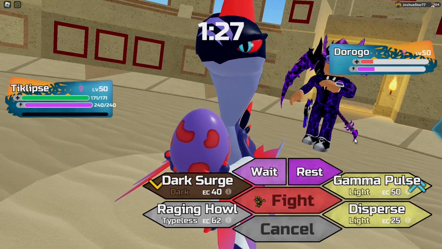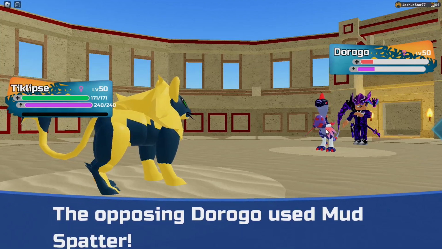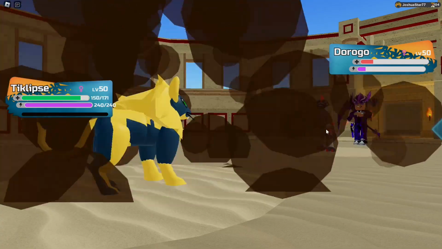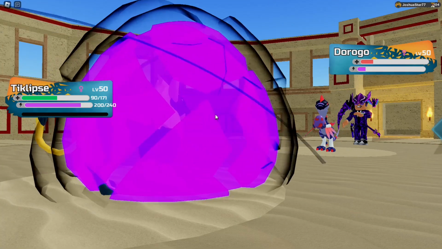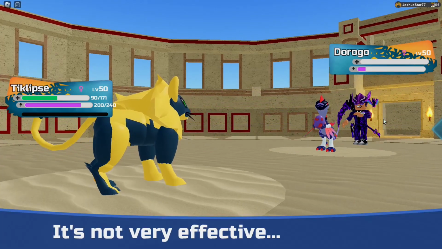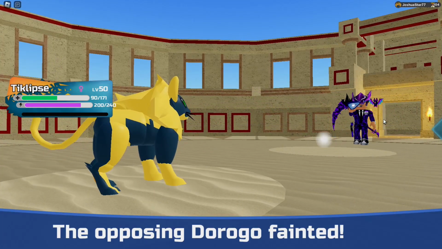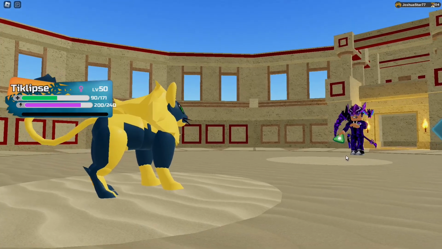Are we screwed? I'll go for Dark Surge in case he goes Sea Drake to save this later. Mud Spatter. I live. Okay. I went Dark Surge. At least Dorgo's dead. So that's good. Dorgo's dead, at the cost of 1.5 Loomians. But it's okay. If I get Bane of Haste up, we're fine. That was the biggest threat to my team in setting up Bane of Haste.